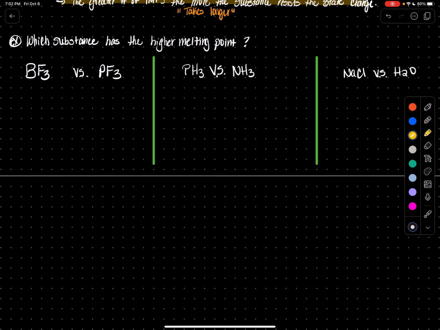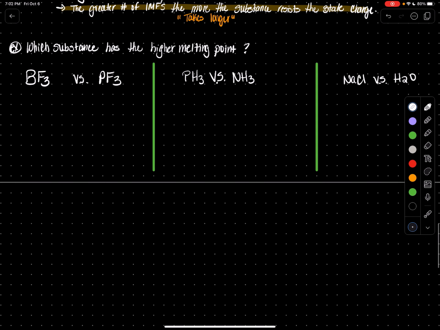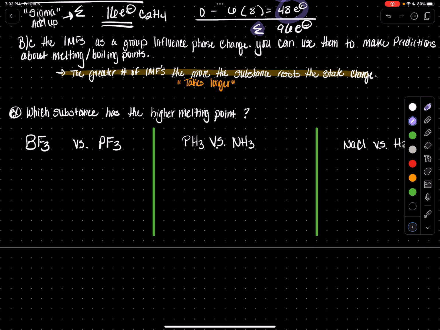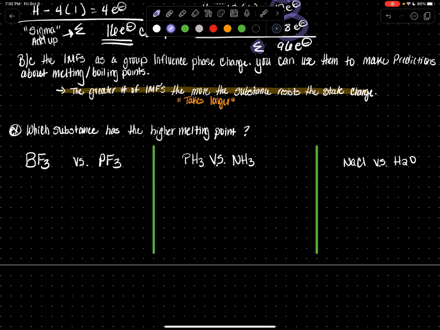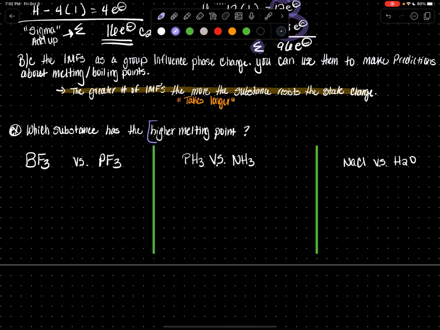Let's talk about which substances have a higher melting point. When we're talking about melting points, that gives us a piece of information. Use the test to take the test. I need to move this again. Okay, there we go. So when I say a higher melting point, what I mean is I'm looking for who requires more energy to change. So if I have a high melting point, by default, I will have high intermolecular forces. So here's where we have to take that layered approach, that cumulative aspect, okay?